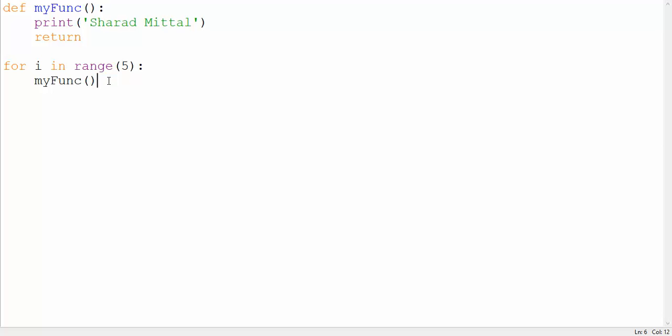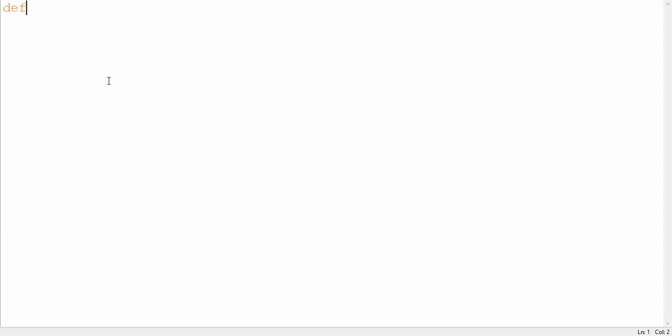Now in function, as I told earlier also, we can pass parameters. Let's take an example. Def of interest P comma R comma T, that is principal amount, rate of interest and time. Simple interest is equal to P into R into T divided by 100 and return SI.